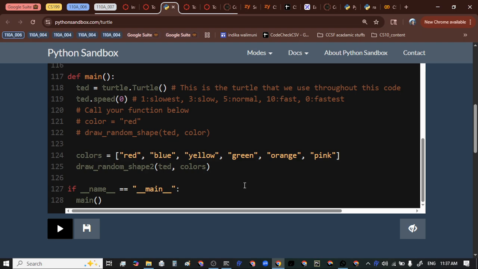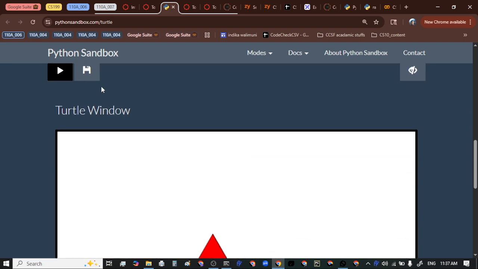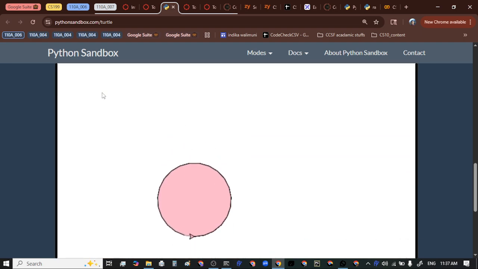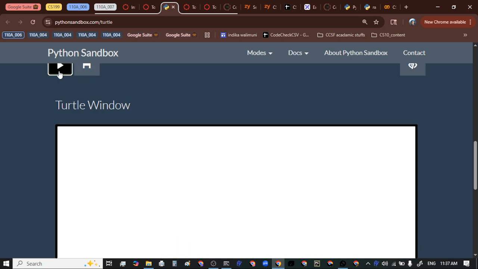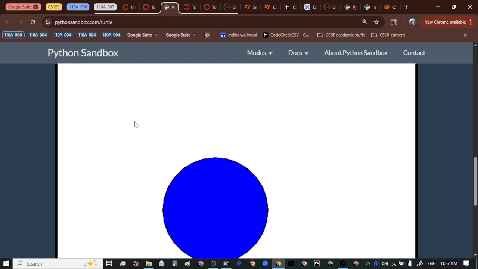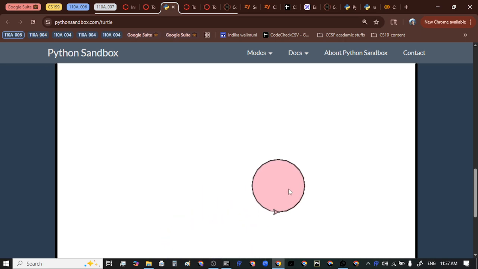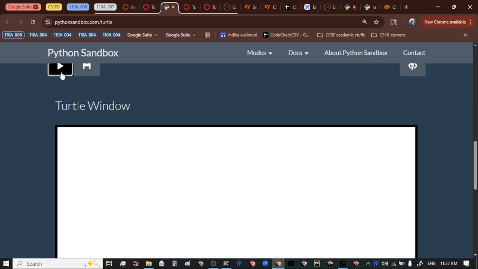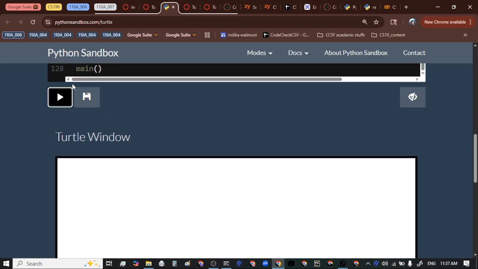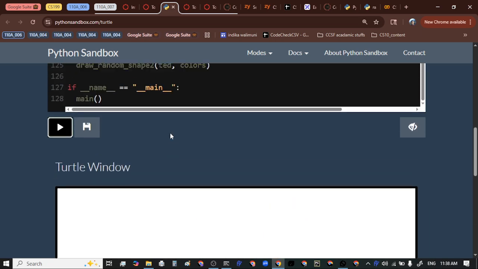All right, let's run this. I got a pink circle. You can see the color is now randomly changing. Blue circle. And the size is already built in, also randomly changing. Likewise, okay, guys.